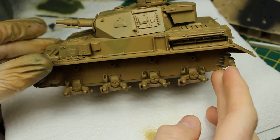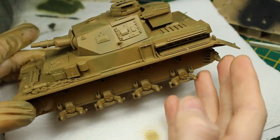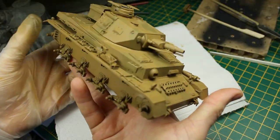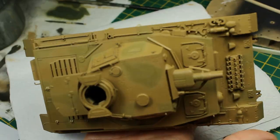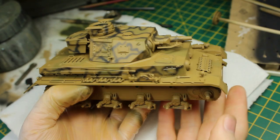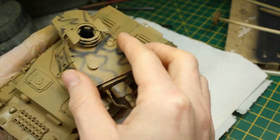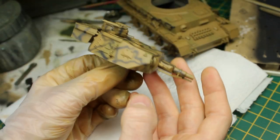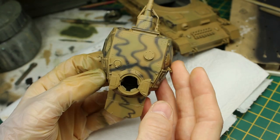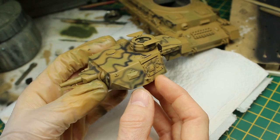Looking at the Tamiya instructions, this is what I've gone for. This is my interpretation of what I think it was. The only picture I could see of this specific vehicle is very close up, and on that vehicle there were no squiggles. On this vehicle now, there are a lot of squiggles. So what I'm trying to do is replicate one of these field-applied camouflage schemes.